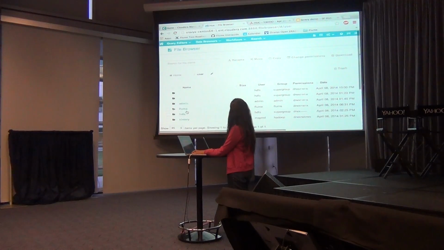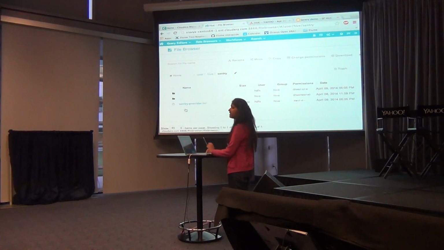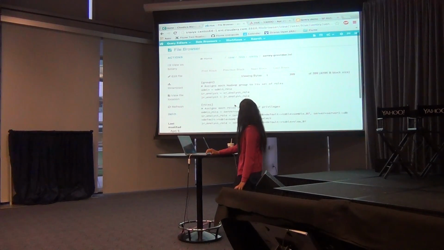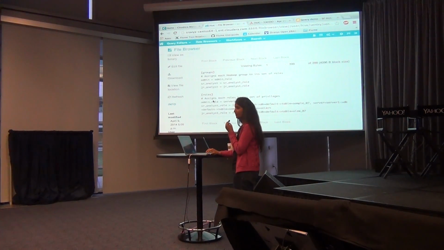Look at the policy files. By default, the Hive and Impala policy file is located at this location, using Hive Sentry. As you mentioned, there are usually two sections in the policy file. There's the group section, where we have groups-to-roles mapping, and we have a role section, where we have roles-to-privileges mapping.